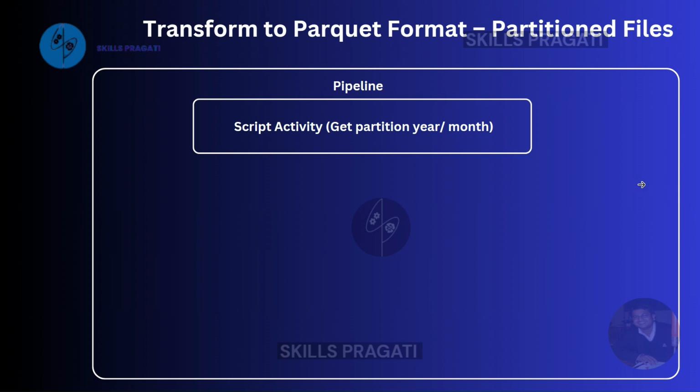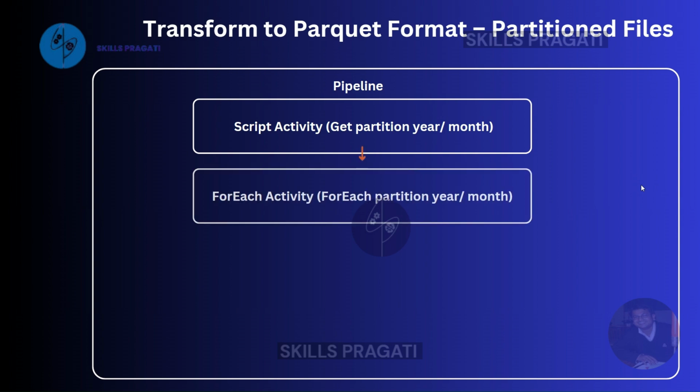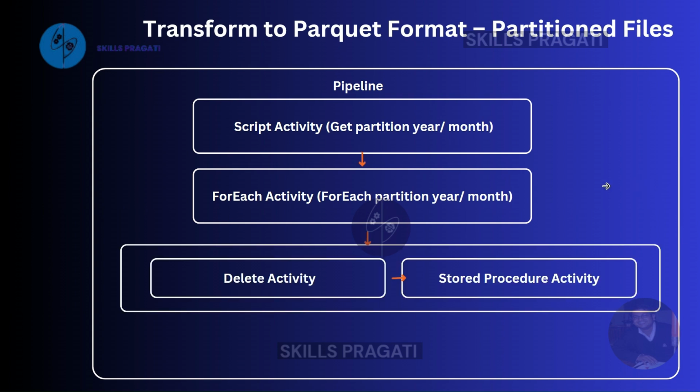and process the data. Synapse pipelines provide an activity called the ForEach activity, which gives us this ability. For each iteration, as we did before, we need the Delete activity to delete the corresponding data in the silver layer if it already exists, and then execute the stored procedure to run the statement. We also need to ensure that we pass the partition year and month to this activity so that it processes the right data. Once all of the partitions are processed, we need to create the view in our silver layer.